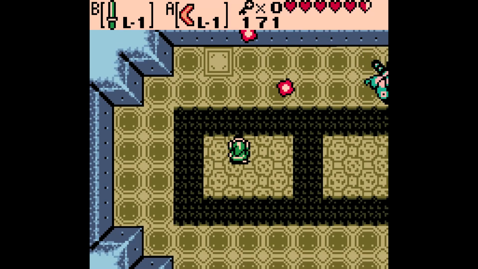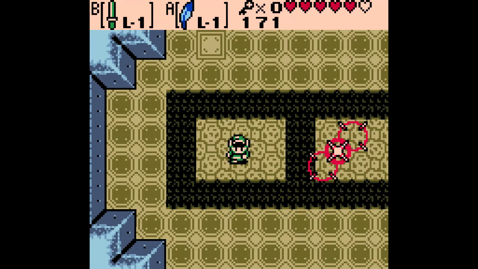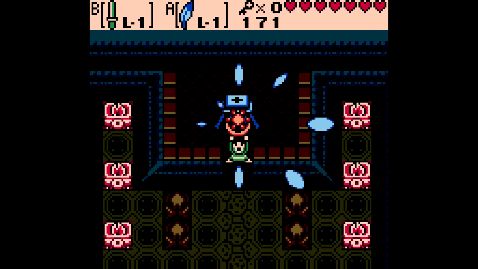If you fall through the floor, you can use the trampoline to get back up, but you'll have to start the fight over from the beginning. Take down Mafia and you'll receive the bright sun.